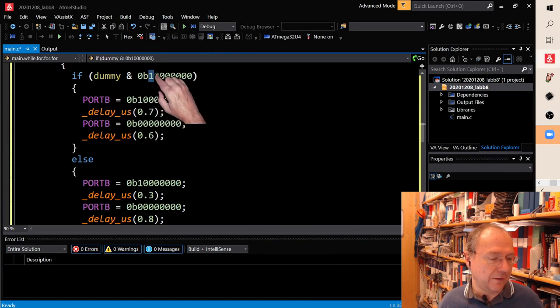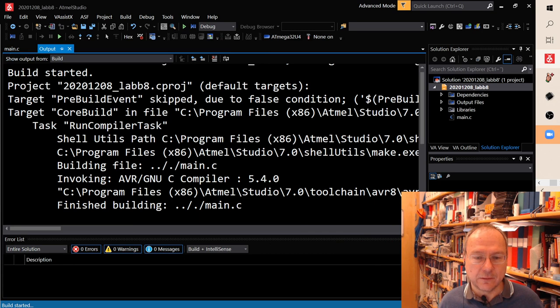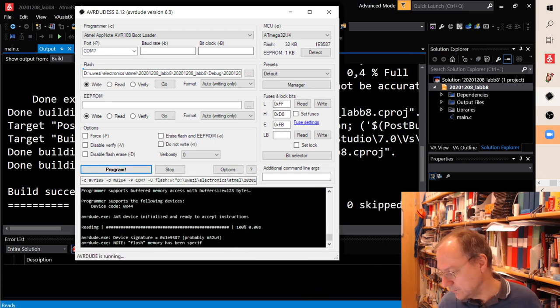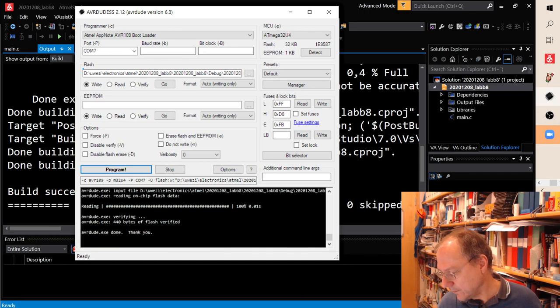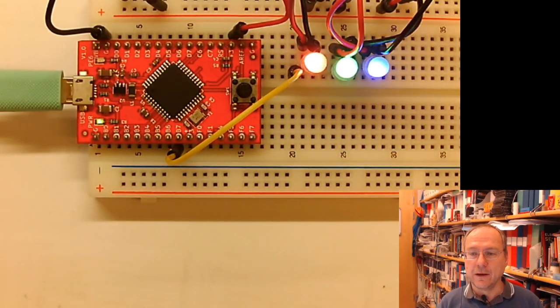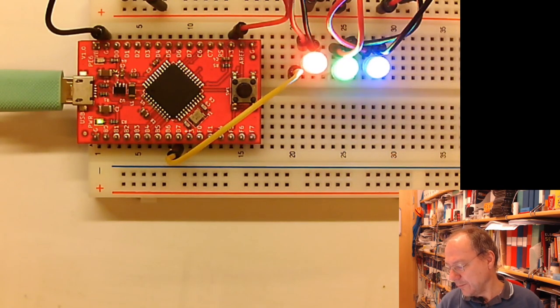So if the color bit is set here, if the highest bit is set, then we are sending a long 1 and a short 0. And if it's a 0, then we are sending a short 1 and a long 0. And compiling this code as well. And uploading it. What we have now is a fading of all the three colors, because that's what the second part of this loop does.